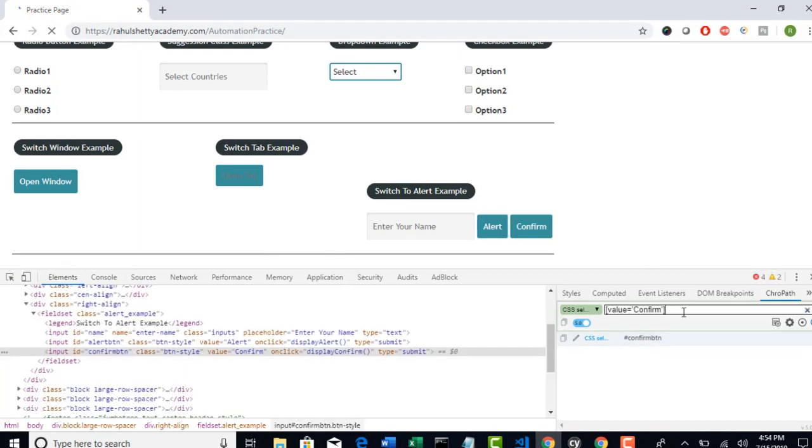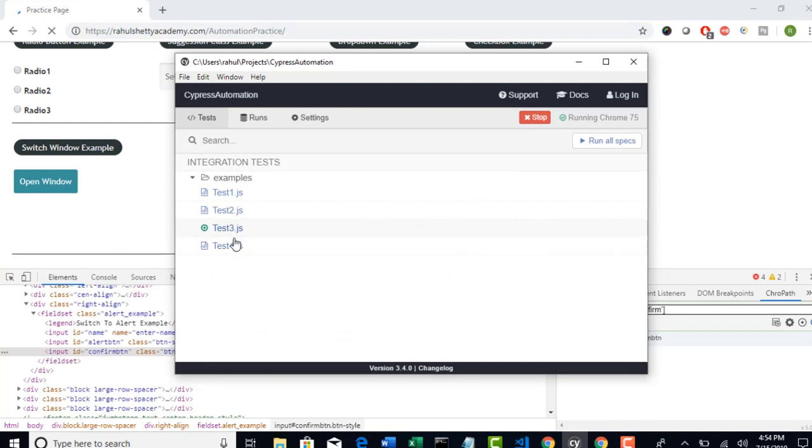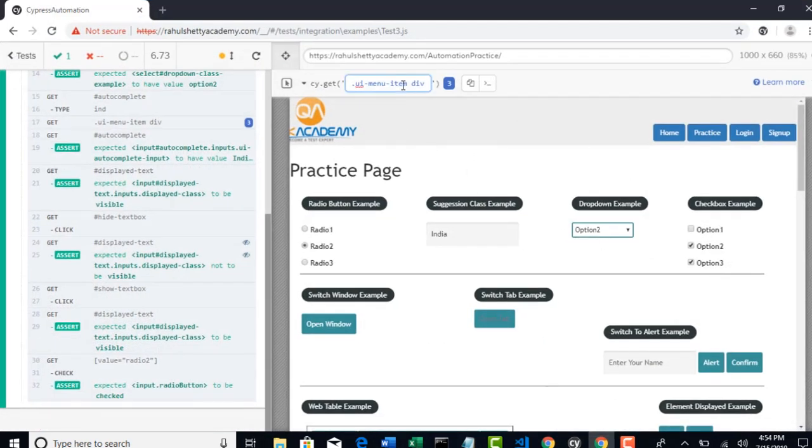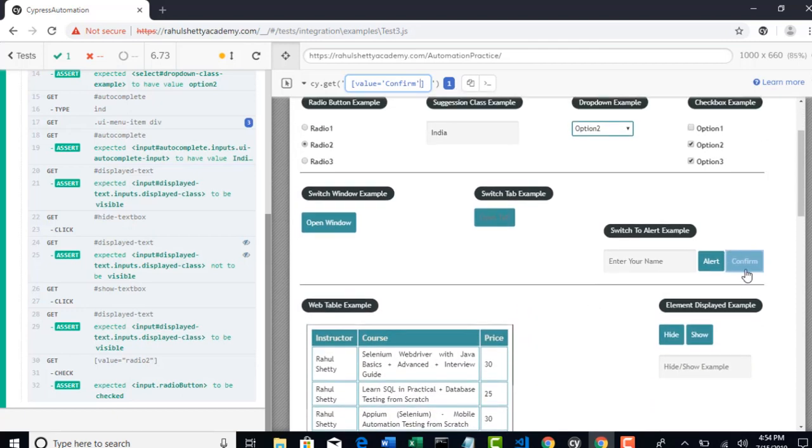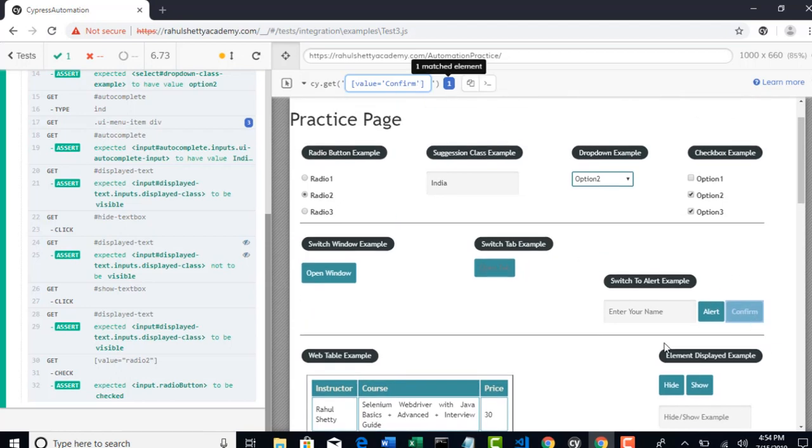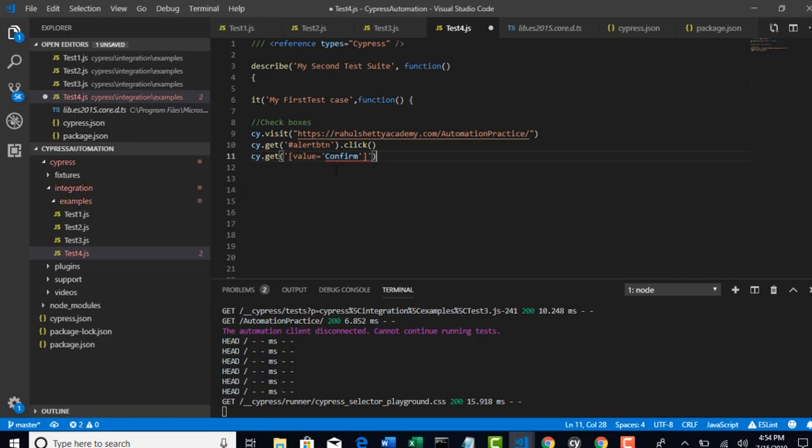I'm just wondering if I'm doing the right thing. Let me take it from the Cypress tool. I will open any test. You see that it's perfectly highlighting here. There is some issue with the XPath, I guess. One element is found and it's highlighting, so you can copy this and use the customized CSS. You can use ID as well. I'm just showing you the different ways of doing this. It's up to you to select the right locator, but ultimately it should be CSS.